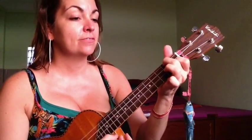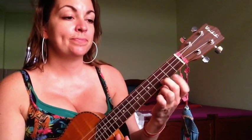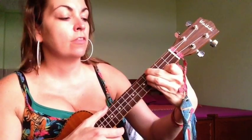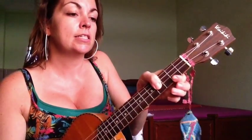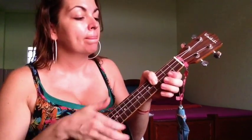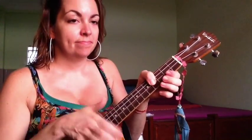For the beginner version, the verse chords are F, C, E, and A minor. F is the third string of the first fret and top string of the second fret. C is the bottom string of the third fret. E is the bottom string of the second fret and the top three strings of the fourth fret. A minor is the top string of the second fret. You just repeat that pattern: F, C, E, A minor.